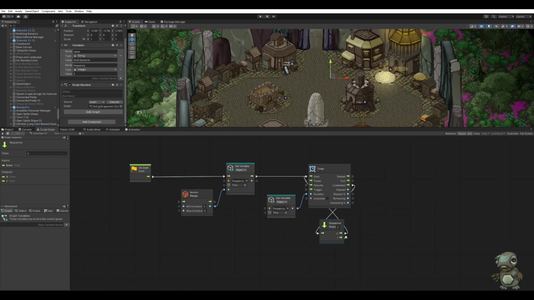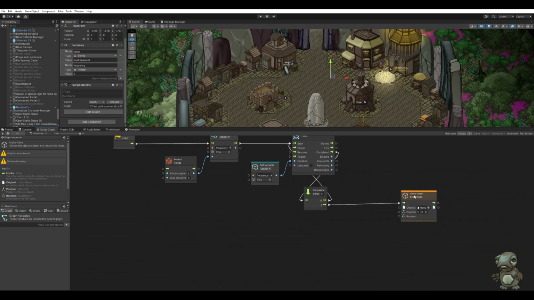The second thing that I want to do is create a gold coin, which I will drop on the ground. I've created a prefab for that gold coin elsewhere, so we don't need to worry about that too much, but we do need to create an instantiate game object node. Now, at this point, it's probably worth mentioning that there's lots of different flavors of actions that you can take. In this case, we're just going to be selecting the version of the instantiate game object node that requires you to define an original or a prefab, a position, and a rotation.